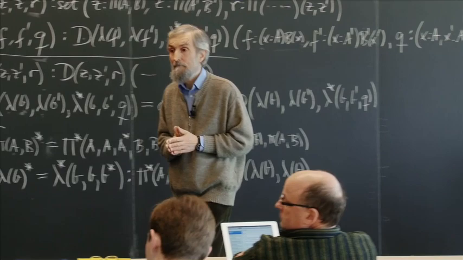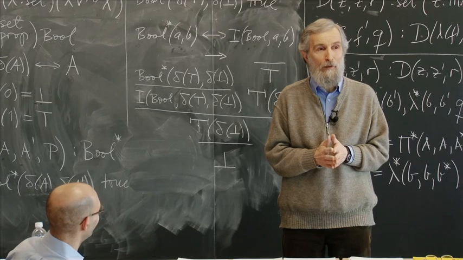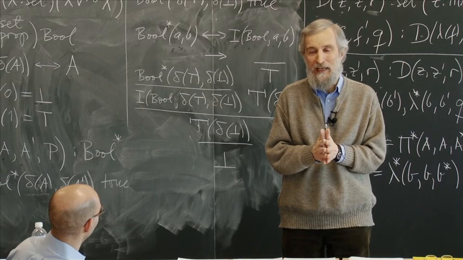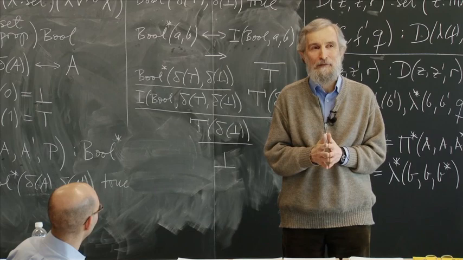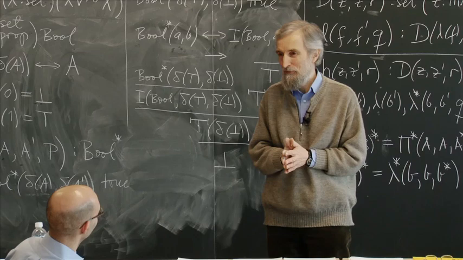So do you think, or do you know, that the interpretation goes through for inductive types or W types? I don't know in the sense that I have not done the W type, but I have done the sigma types, for instance, and other types. So the pattern is completely clear, and I have no doubts. And when it gets to that complexity, then I think those who can handle Coq or Agda are the right people to do the checking.